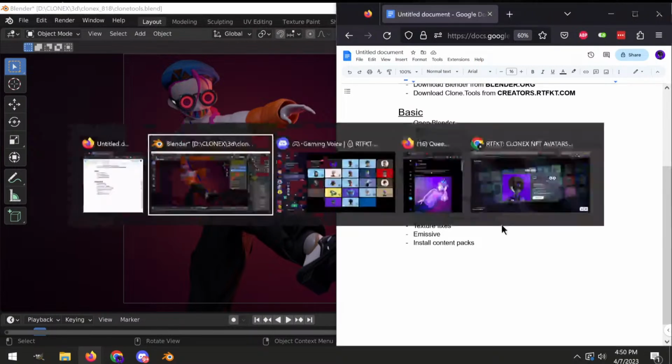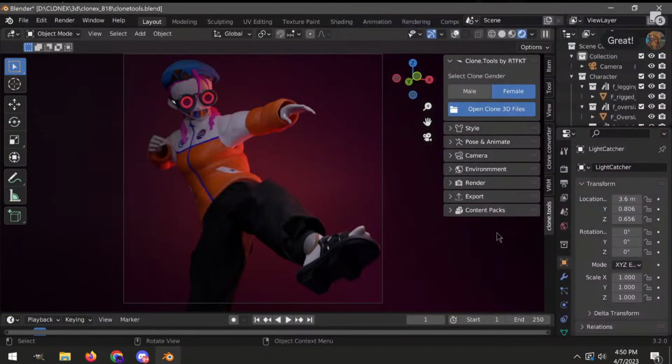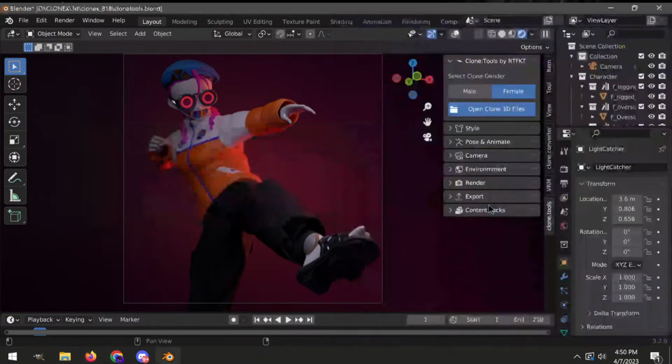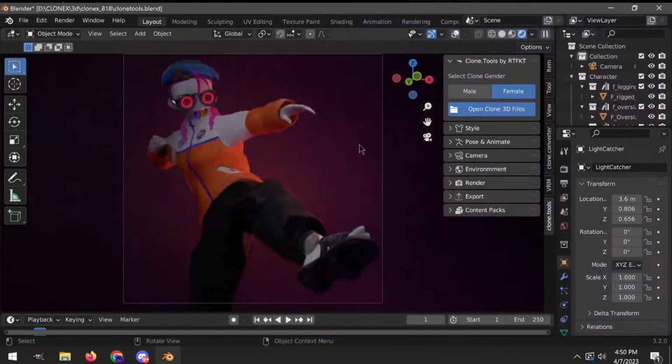But I am going to cover one or two more things. Let me see how we're doing on time. All right, 10:02. I've been going for almost an hour. I think we're doing nicely. Before we go to the question section, let me cover just a couple things I wanted to do. Oh yes, let's add the Animus Egg. Okay, brilliant. This is going to be a very useful skill to have.